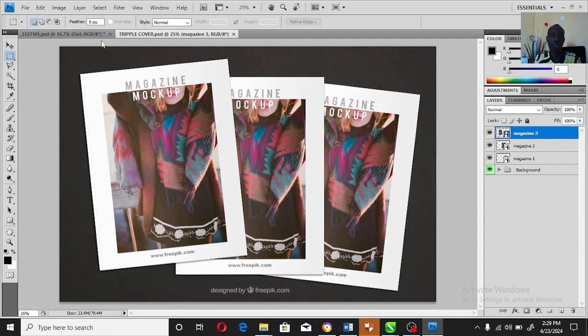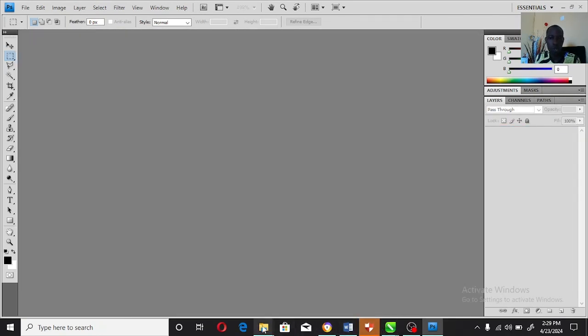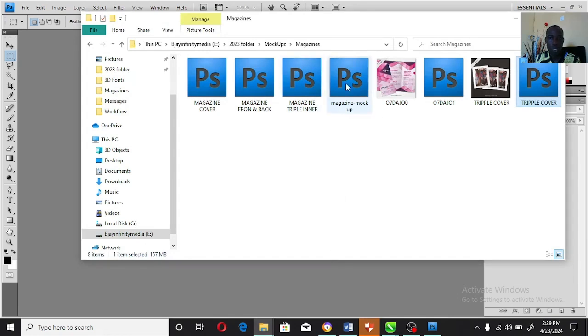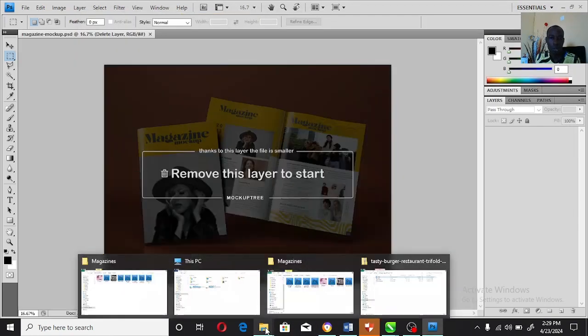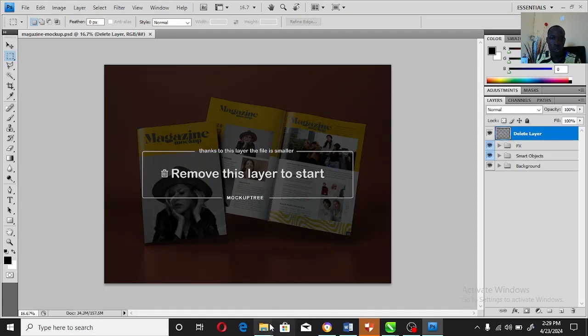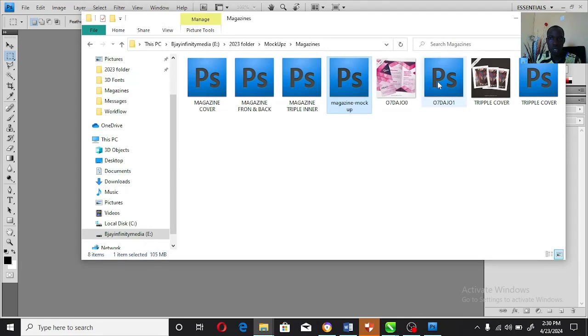I've gotten a lot of bits in my system, so I'm trying to quickly do this in order not to waste much of our time. So basically, that is how you can download whatever template that you want.